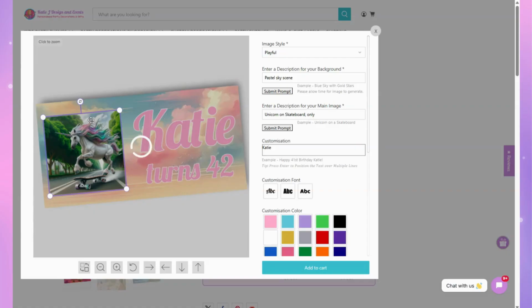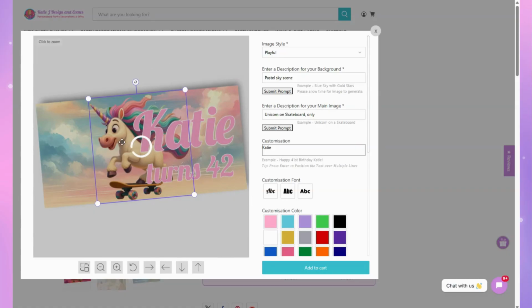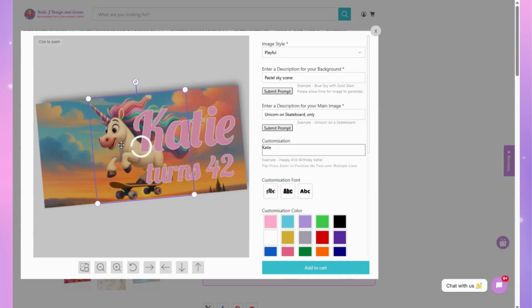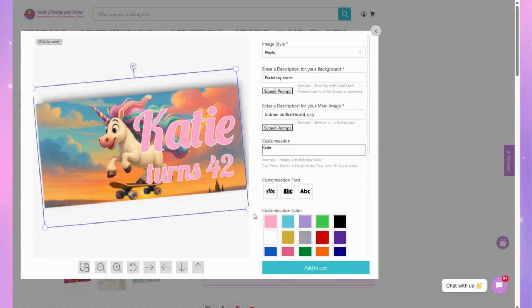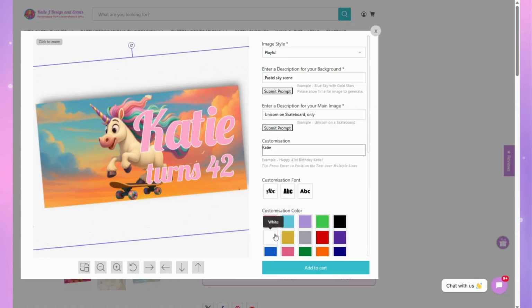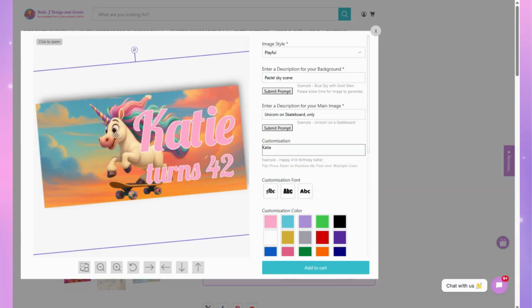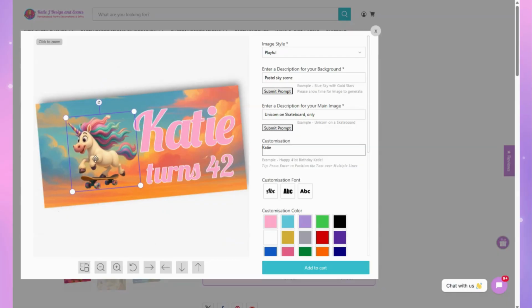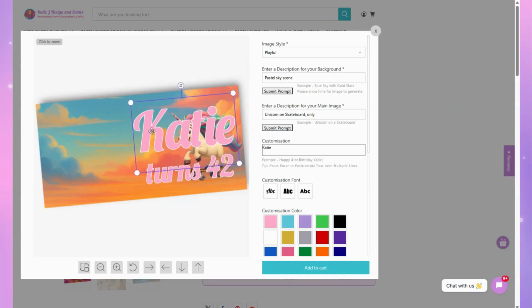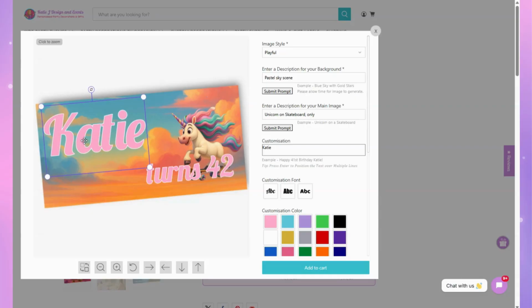Now everything should be able to be moved around in our editor. Now there's a cool unicorn. Cool, and it's done. That's our background. We can move that around, resize it if we like, get rid of those trees. There we go. Use that. Select our unicorn. Now, he probably goes better on this side. We'll put Katie there. Turns 42 there underneath it.